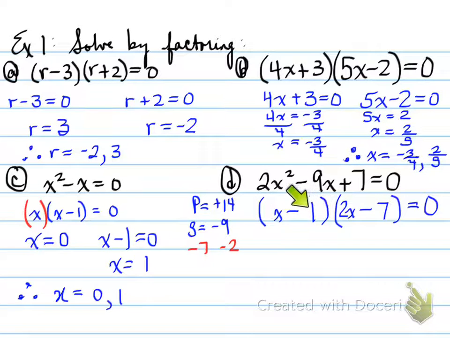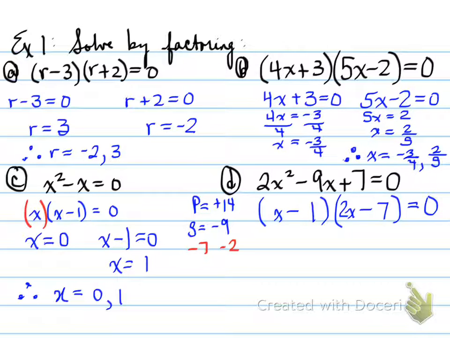So let's focus on this. So we need 2 negatives, so we need a positive 7. One has to be a negative 7, the other one has to be negative 1 to give us positive 7. Now, I also need a negative 2. So right here, my outside is negative 7, so we're good. My inside is negative 2. Well, that 2 comes from the 2x squared over here. So x times 2x is 2x squared. x times negative 7 plus negative 1 times 2x gives us negative 9x. And finally, our last is negative 7 times negative 1, which is positive 7.